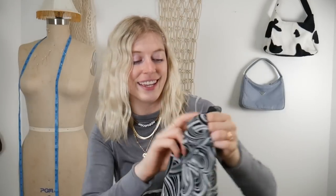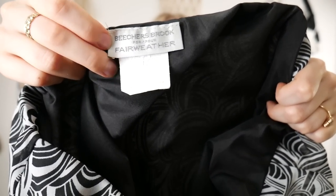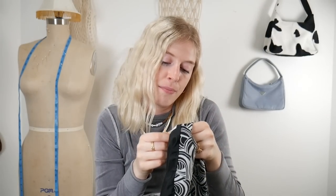The last item I found when I went to buy fabric is this cute midi skirt. I just think the fabric and the pattern are so fun, so I ended up picking it up. It's actually a vintage skirt — you can see from the tag it's a bit faded, but it does say made in Canada. It's slightly big on me so I'll have to take it in just a tad, but it had a lot of Paloma Wool vibes. I picked this one up for $10.99.